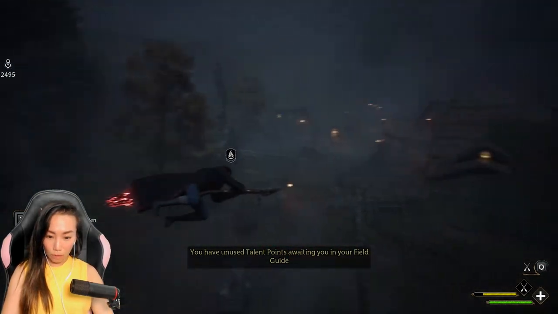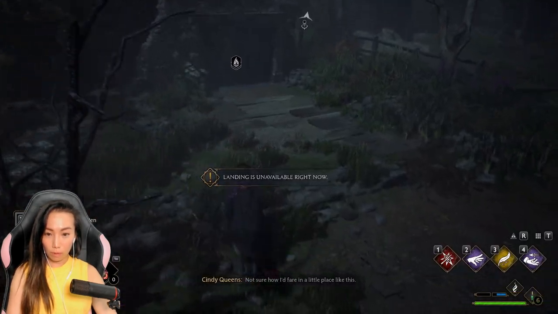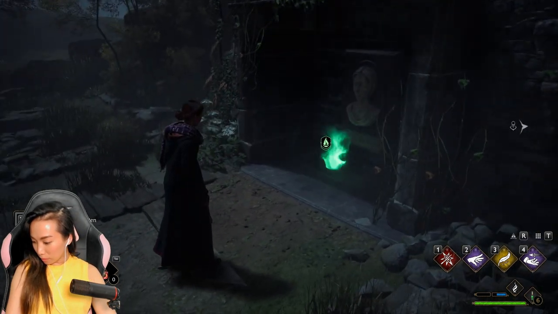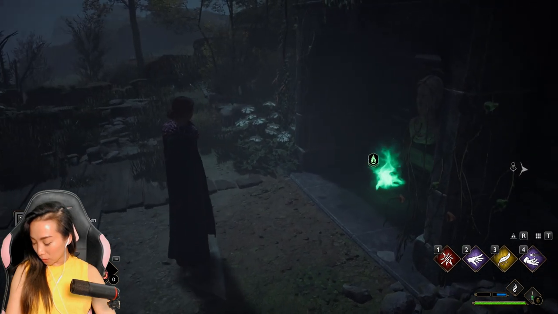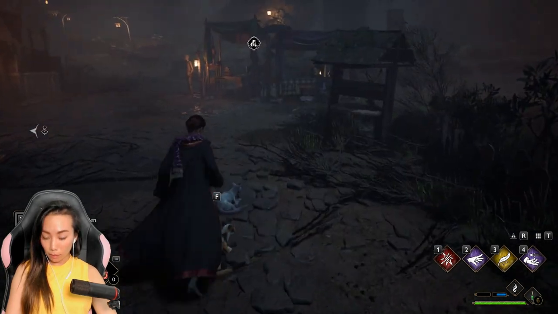Oh, you have unused talent points. I know. Not sure how I'd fare in a little place like this. Bainburg Flu Flame. Found it in Manor Cape area. From here, take a left and follow the path. Take a left and follow the path.